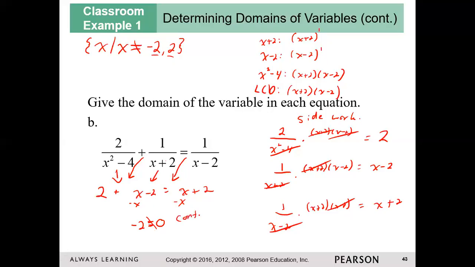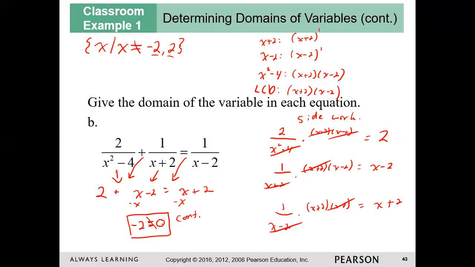So the same thing is happening in chapter 6 that happened in chapter 1, where poof, we were solving our equation and variables disappeared, and we were left with this bogus statement of -2 is equal to 0, which is clearly false. That's going to be a contradiction. And then if you remember also in chapter 1, we had the identity. So the identity would be if you had -2 is equal to -2.